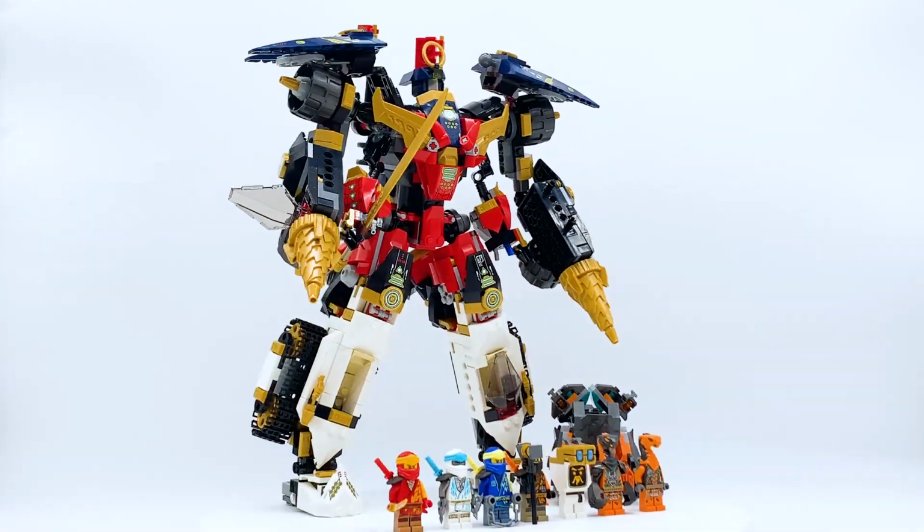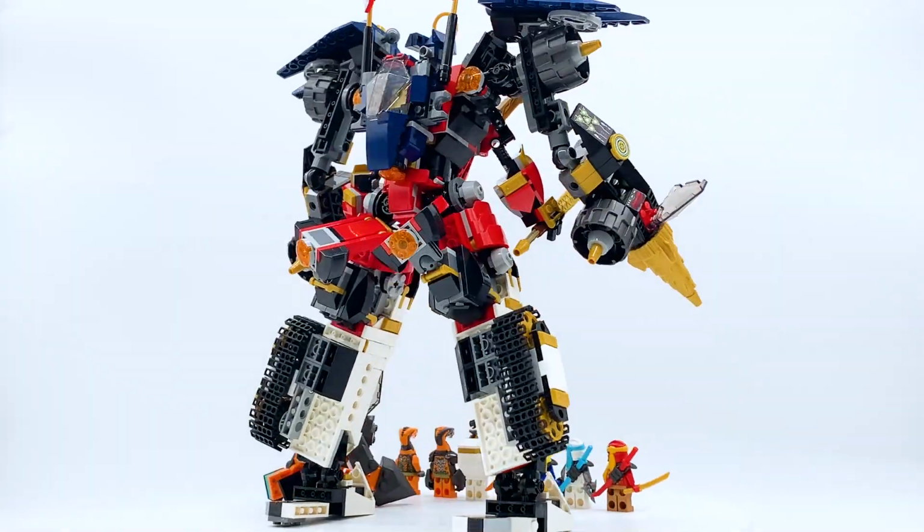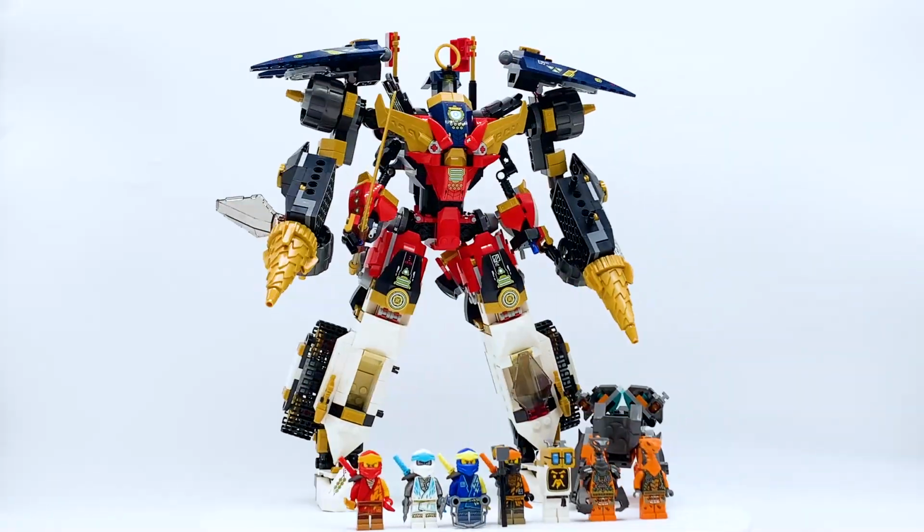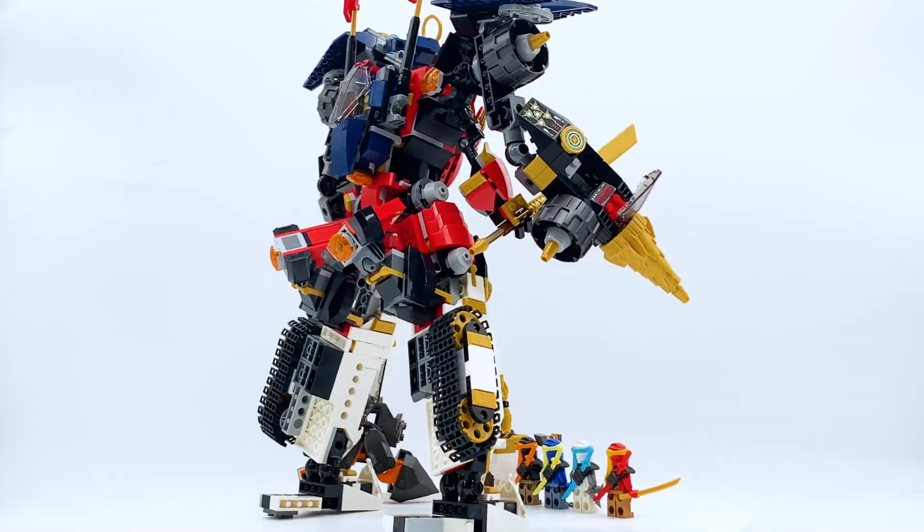Hey everyone, I'm Mind, and this is set number 71765, Ninja Ultra Combo Mech from the LEGO Ninjago theme. This set contains 1,104 pieces, 7 minifigures, and retails for $89.99 in the US.